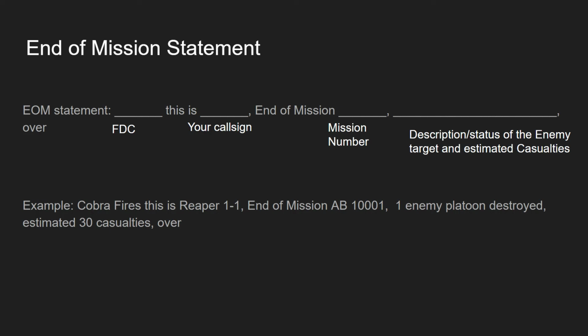Now obviously there's a lot more to call for fire in terms of capabilities, but for Army ROTC purposes, this is the extent that I'll cover. Also, units may have SOPs for how things are called in, so you may have been taught to say slightly different things or maybe say them in a different order. That's okay, just learn as you go. That'll be all for call for fire.